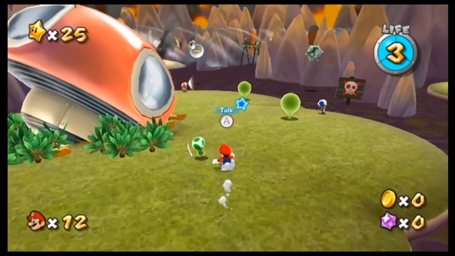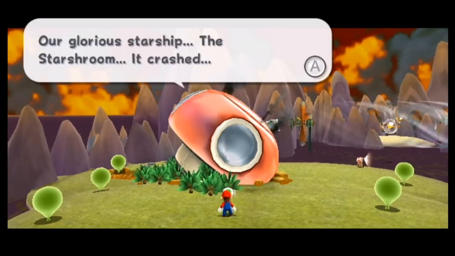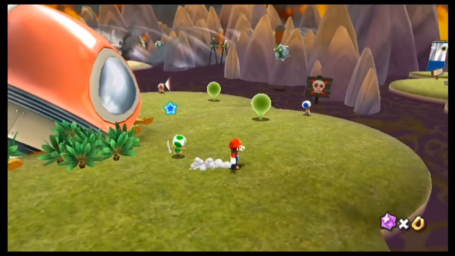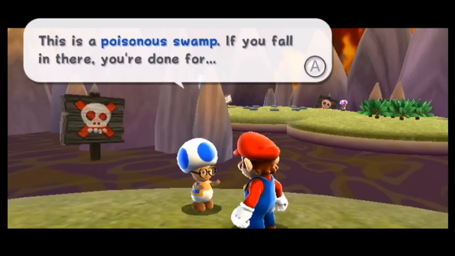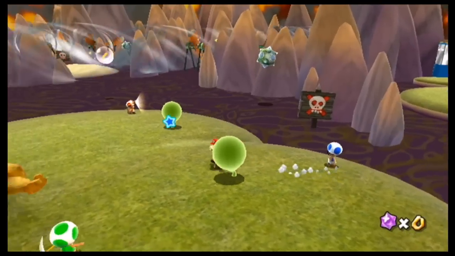Let's talk to a mining toad over here. Glorious starship, the Star Shroom. It crashed. Dude, there's like a million of these in the galaxy. They're everywhere. You could very easily get another one. Glass is toad. This is a poisonous swamp. If you fall in there, you're done for. Watch yourself in the poisonous swamp.